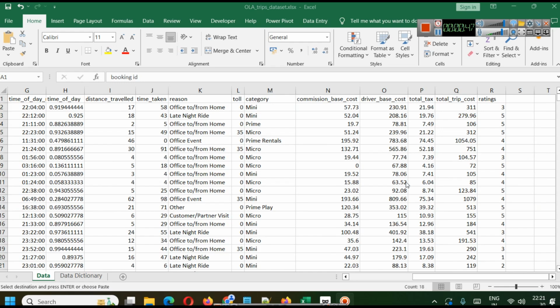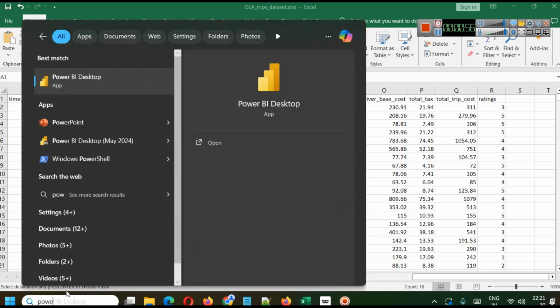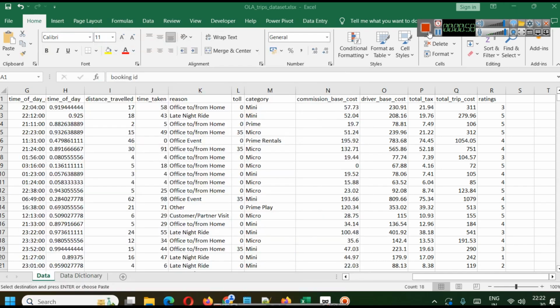As you can see, there are a lot of categorical variables that we can use here. Now we will simply open Power BI and connect this data and start analyzing it.